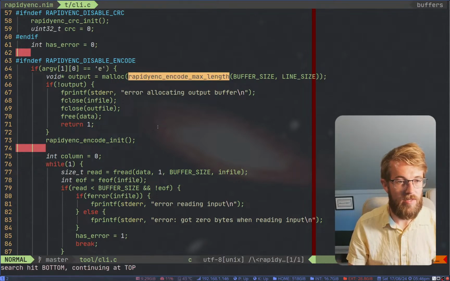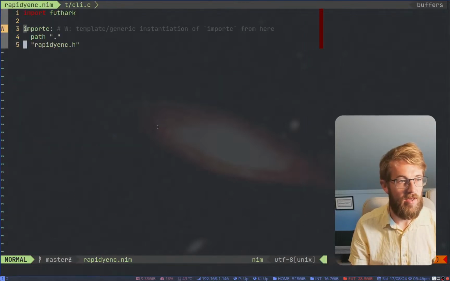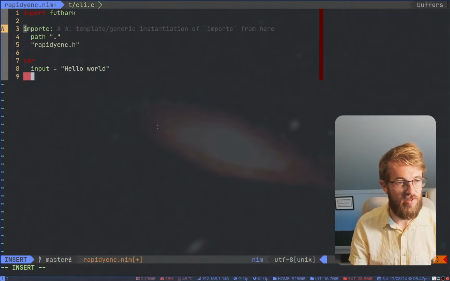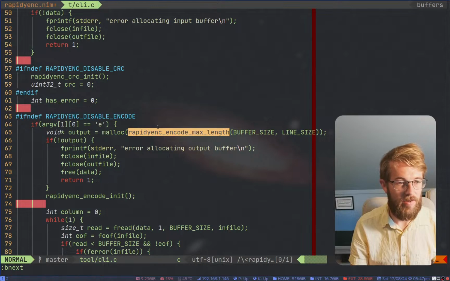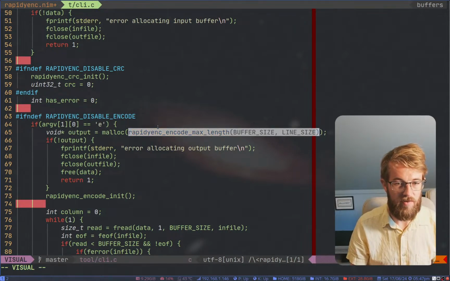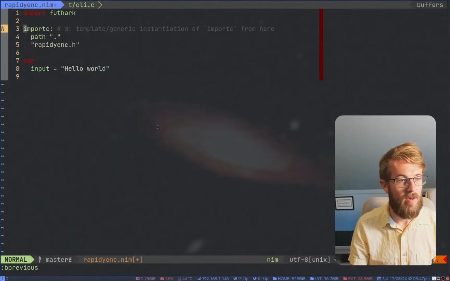So it allocates rapidyenc encode max length. So let's create an input string, just a good old fashioned hello world. And it seems like our output should be the length of this thing.